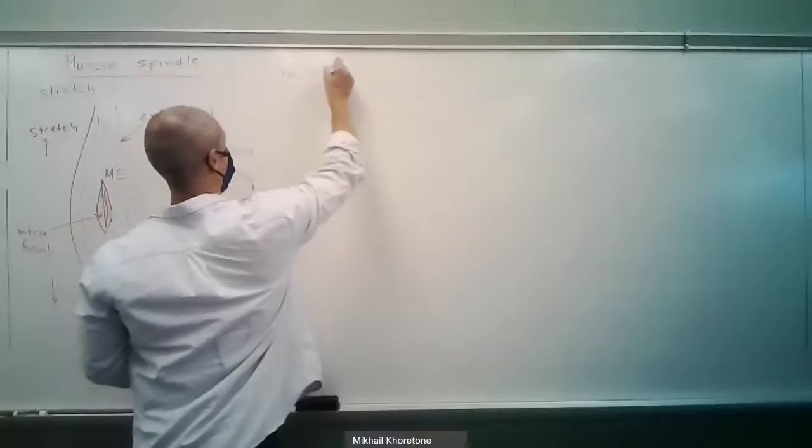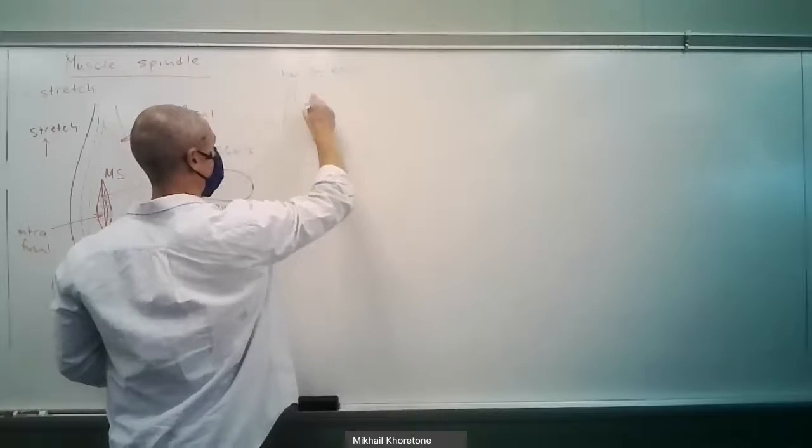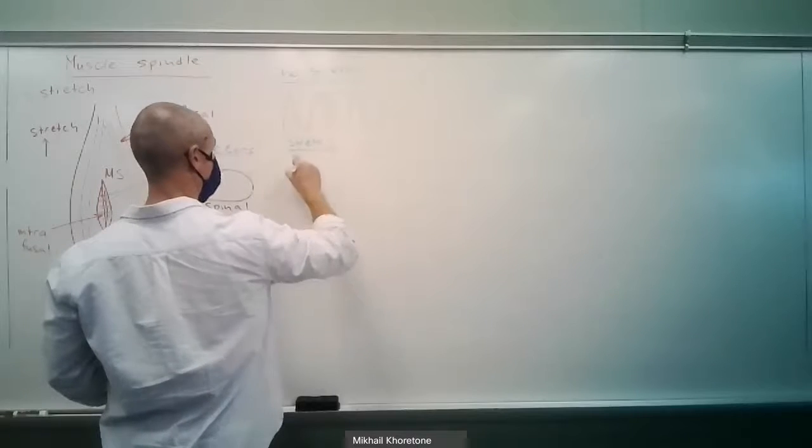Imagine that you are stretching the muscle. So the muscle becomes longer. Understood? And the spindle will become longer. So basically, the structure of the spindle will change. Does that make sense? Since the structure of the spindle will change, the signal that the spindle delivers to the spinal cord will change as well. So it will look like this. With less stretch, you have action potentials going like this, at a certain frequency. And then with more stretch, action potentials will be much more frequent. Okay, we're good? You with me so far?